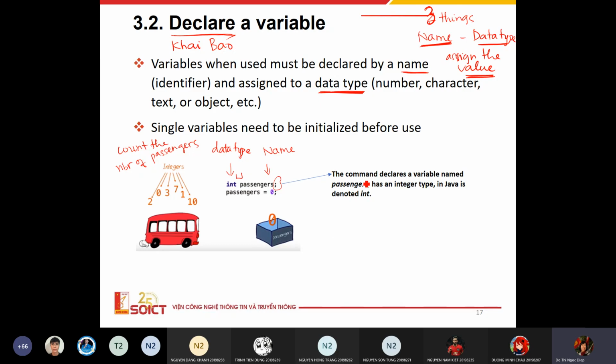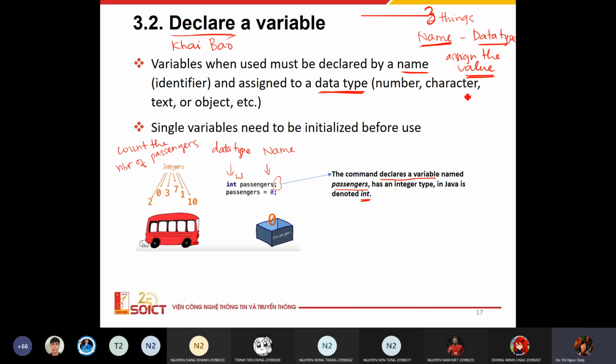So this is the first command you use to declare a variable with the name passenger and the integer numeric type. In Java you use int, which denotes the integer type.